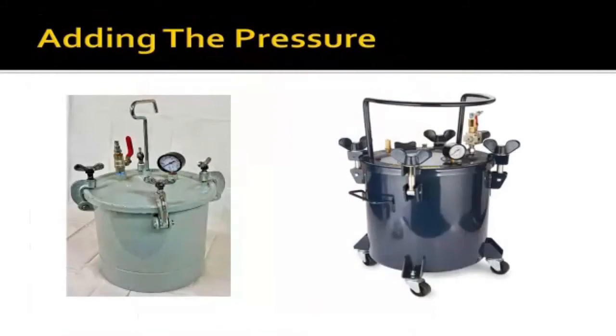The pressure pots, Harbor Freight works perfectly fine. I don't have any kind of problem with Harbor Freight. If you're going to do a lot of it, the one on the right is CA Technologies, and I like that one also. I've never had a problem with my Harbor Freight, as long as you take routine maintenance and you take the time to make sure that everything is lined up at the beginning.